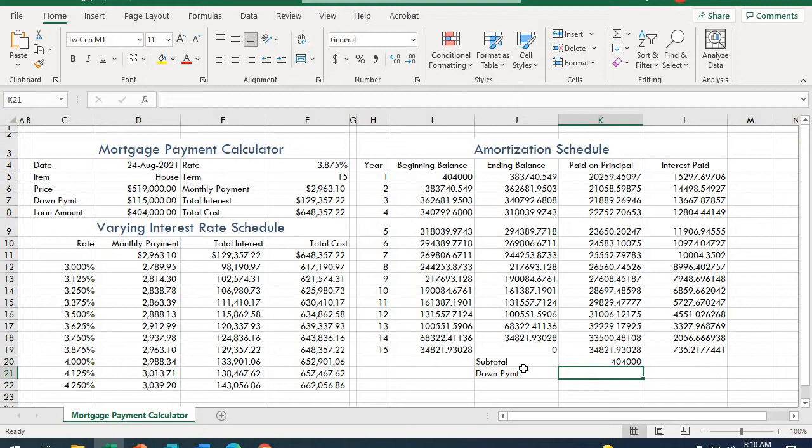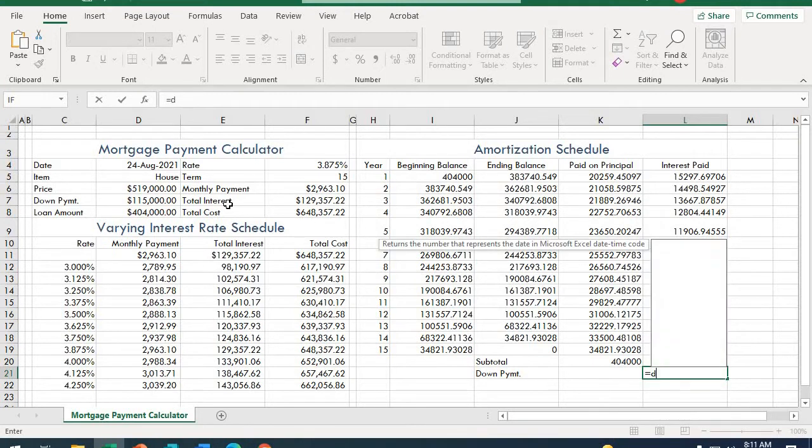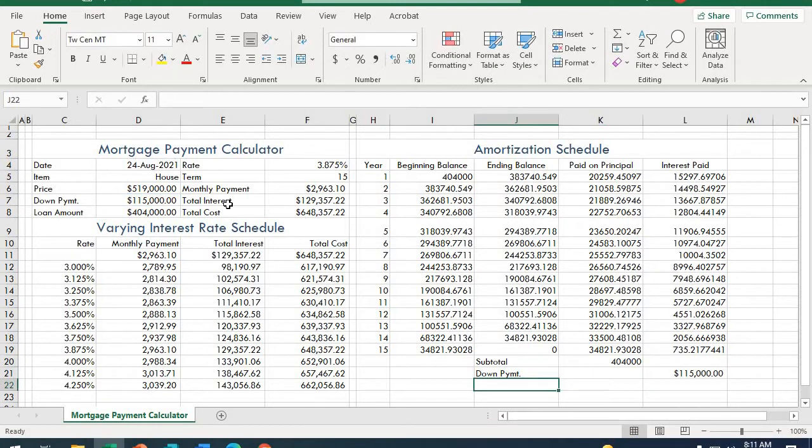And then hit tab, and then tab again to go to L21, and that's going to be equal. So in L21 equal D7. So you can type in D7 or click that cell. And it should be 115,000, right?